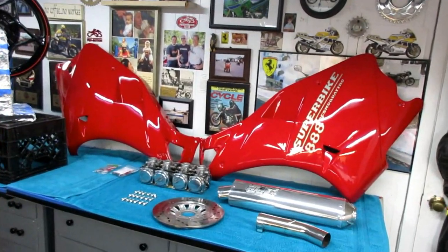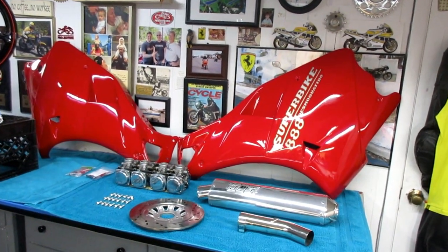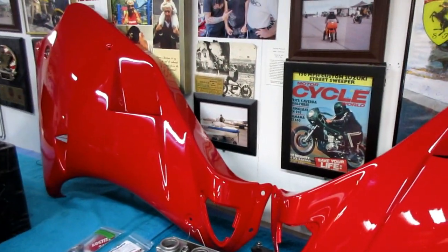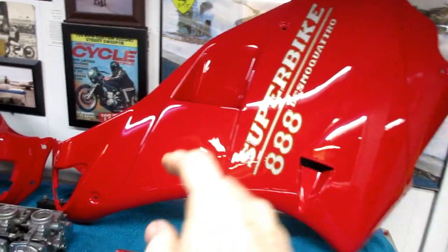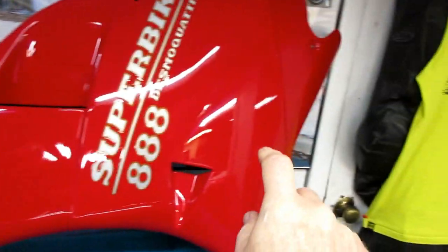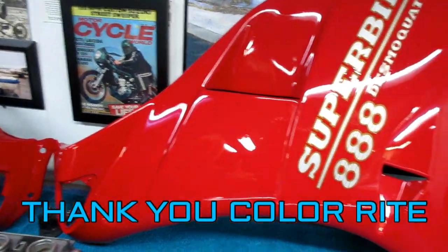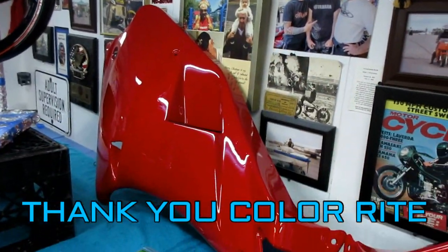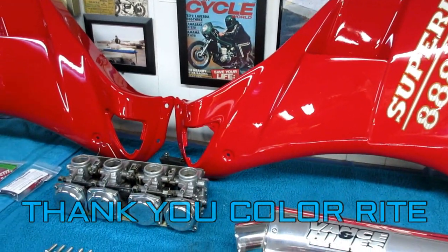Oh my god, is that a perfect color match! Karen is a trained artist and she's here observing - I don't think it could get a lot better than that. This one is painted from here up and from here down, but it matches - you just can't even tell. And this one, the whole thing is painted but we're waiting for the decals.